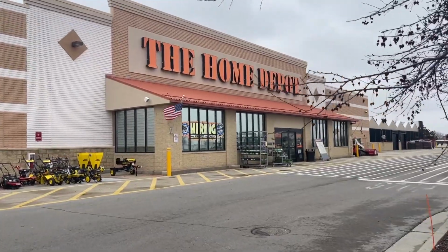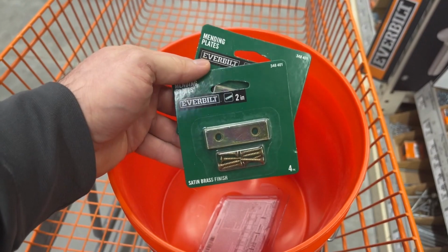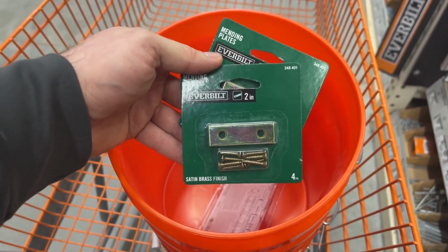IKEA doesn't supply the wall anchors, so we're heading to Home Depot to pick up some heavy-duty wall anchors, and while we're there, we're picking up brackets to attach the shelves together.